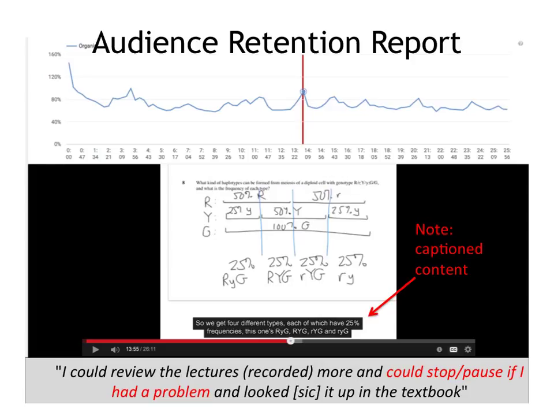Other benefits of videos. Students can review these, of course. This is great for our students who are maybe English as a second language. If they don't understand something, they pause the video, they go to their textbook, they look up a definition. They go look at other media, YouTube, maybe Wikipedia, to try to get more information about that subject.